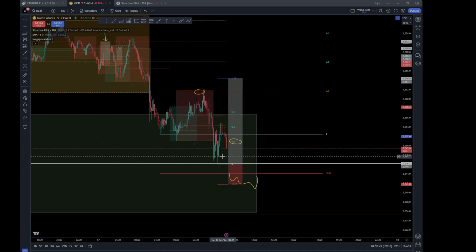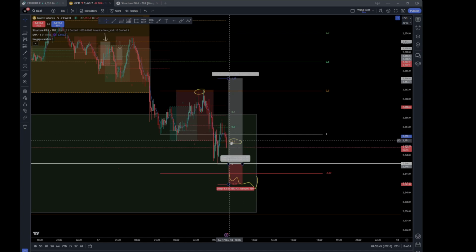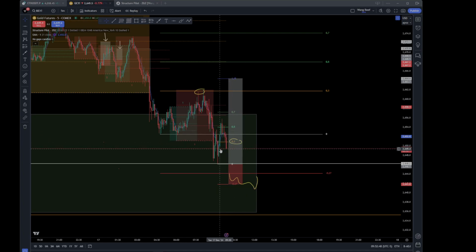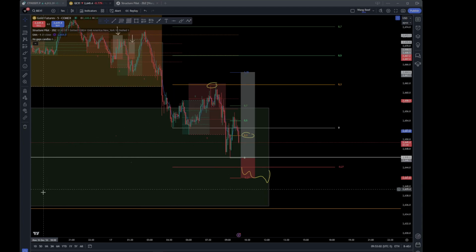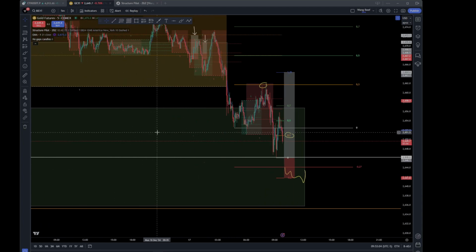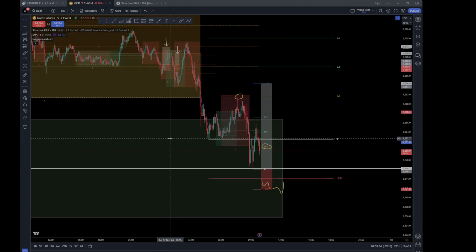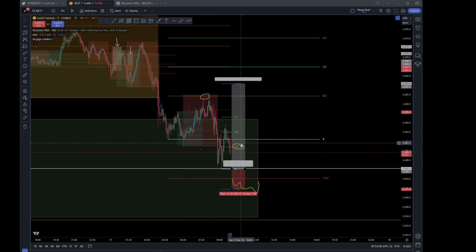And why do I get out at the 0.3? Because it's the break even price, right? Why do we break even at the 0.3? We break even because price might just tap the 0.3 and come right back at your entry. It depends, again, on where you are regarding the higher time frame. It's always the same.